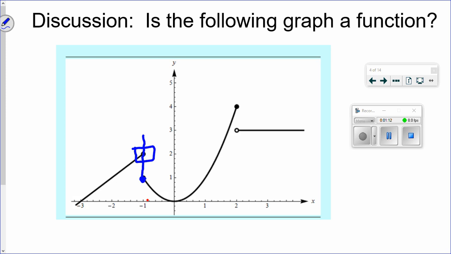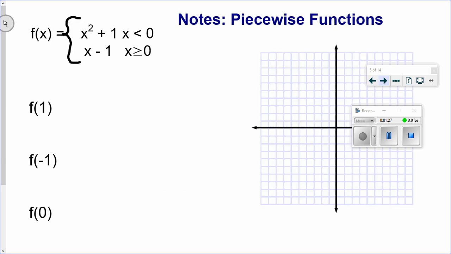In fact, this is called a piecewise function, and that's what we're going to deal with today. You're going to take notes today as you go, and we will see where everyone's at the end, next class when I come back. So piecewise functions have several different things going on.